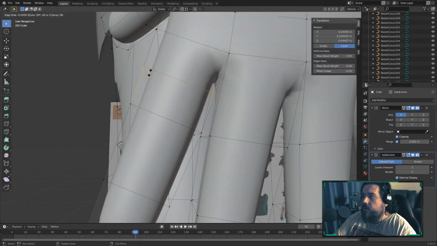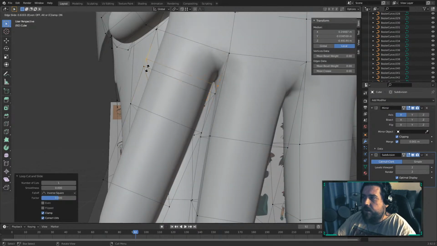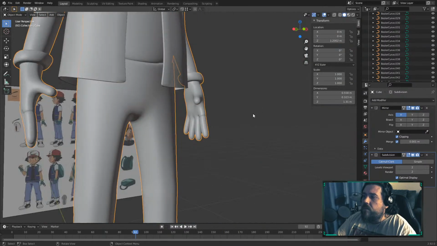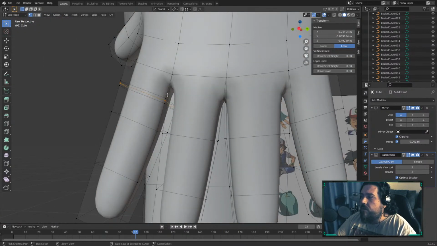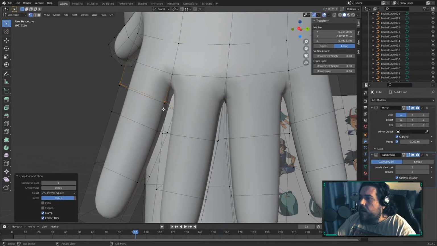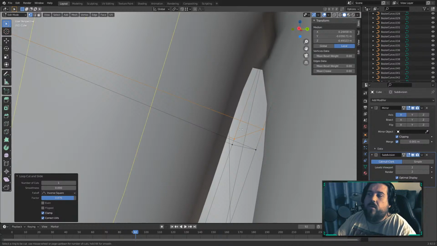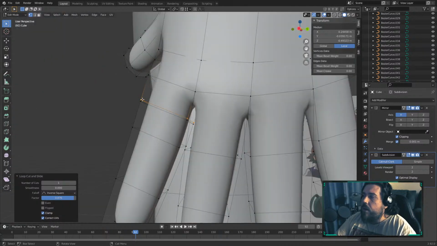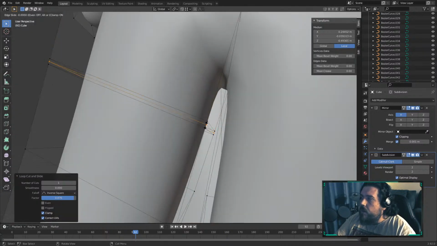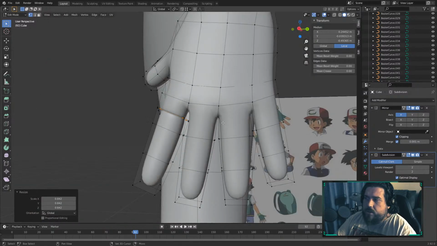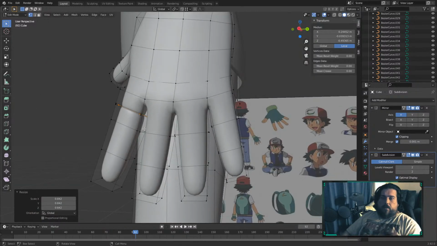So then to do that, we'll do the same as the rest of the model. Do that, and then we got a little fingerless thing. It's not the best. It's a method for getting these sort of details in. It's not a detail I would add until a bit later on.